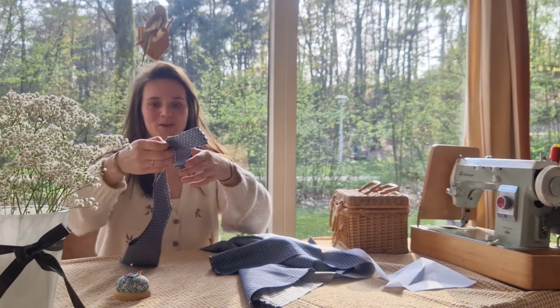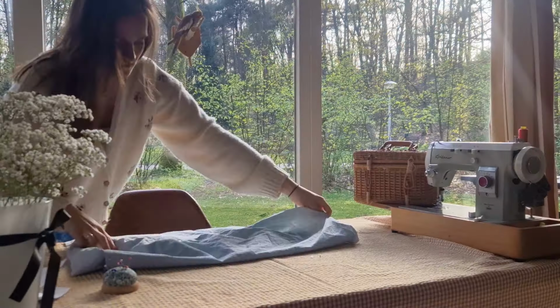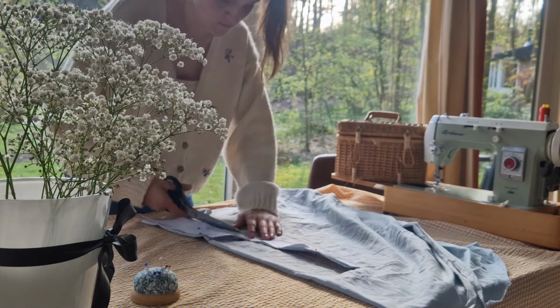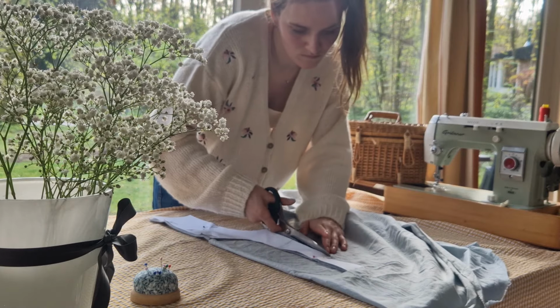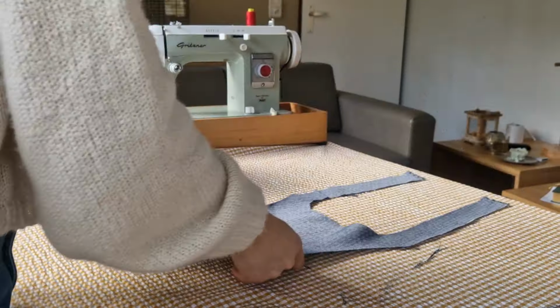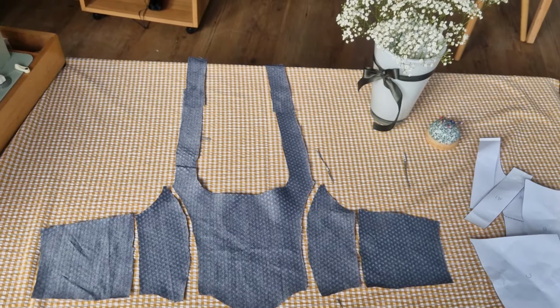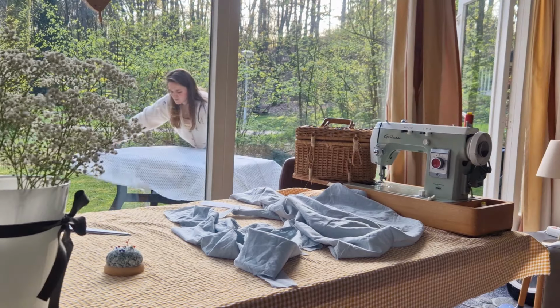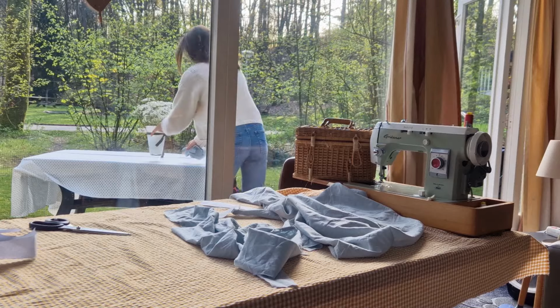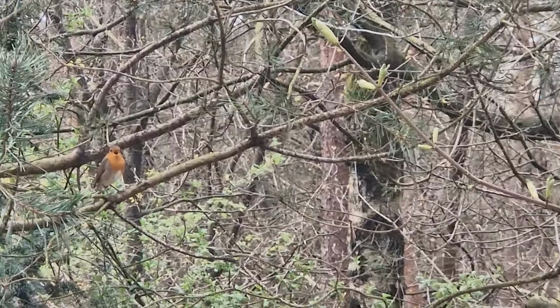So, my first pattern piece is cut out. It was time to do the same with the other pattern pieces and with the underlining as well. And the sun was already setting, and that means that it's my favorite time of the day when the birds give away a free concert.